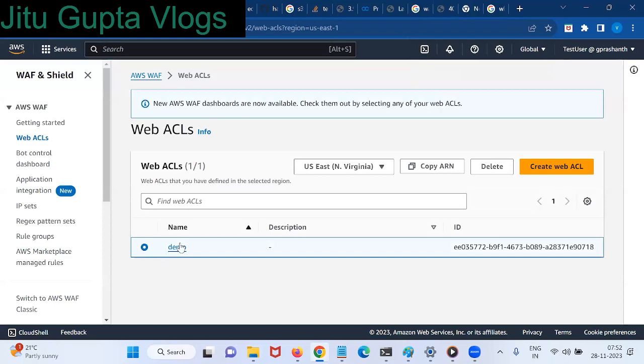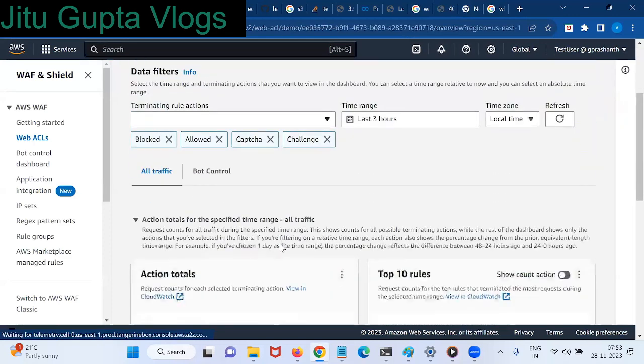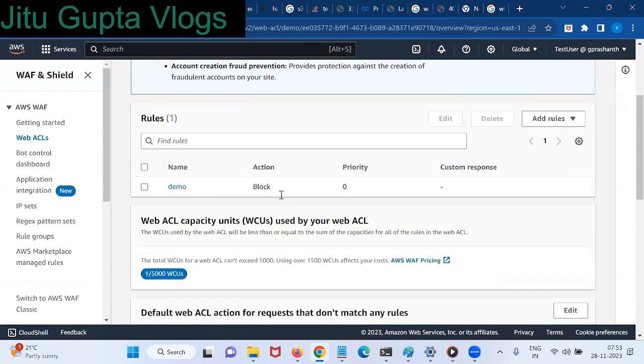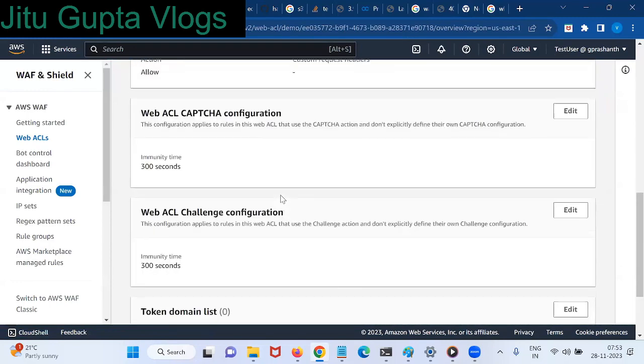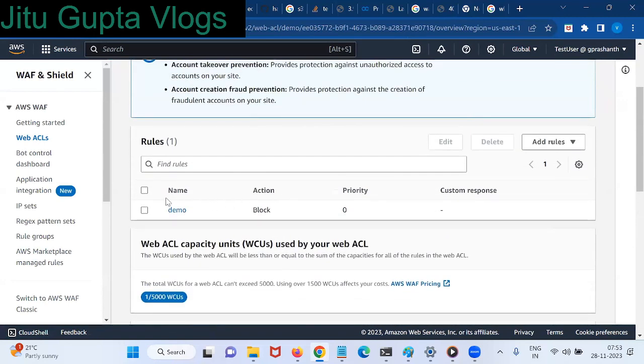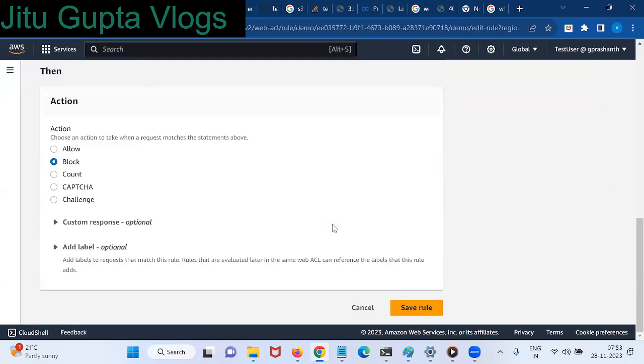Click on that. Rules. Edit. So now the action is allow.